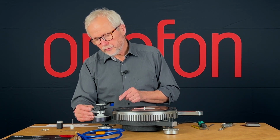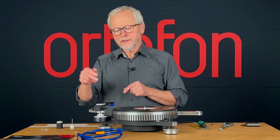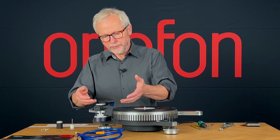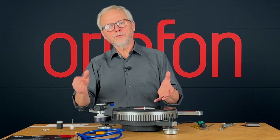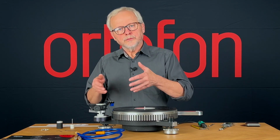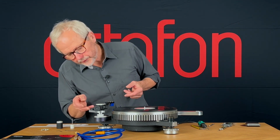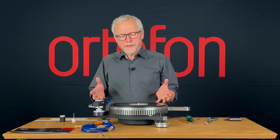So I turn it up to close to 2.5, which corresponds to the 2.3 that I had as the vertical tracking force. And this is really not grams, but the rough adjustment is, if it says 2.3 over here, you put this roughly at 2.3. After that, you can try to make a better adjustment by listening to different tracks on records. But right now, we put it roughly at 2.5. 2.3 is there. And now we are ready to play.